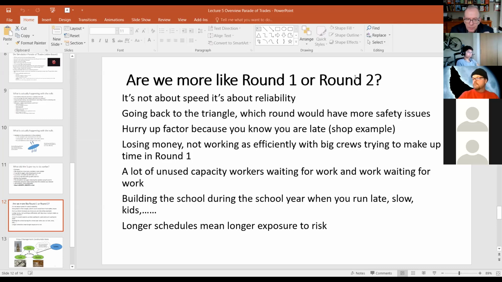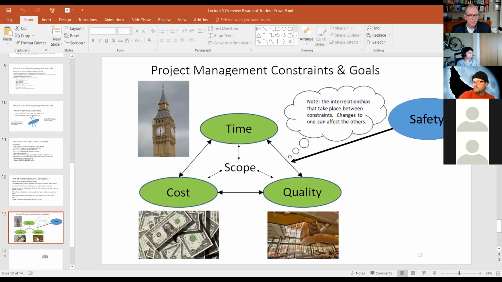Last planner system: the last planner is the foreperson on the different trades, right? It's not the project manager. The last planner is the forepersons for the project of the various trades, because as you get closer to the work, they tend to know what needs to happen, as opposed to an estimator who's putting together a schedule for a pursuit bid. They don't know. So that's that process that thinks about it.